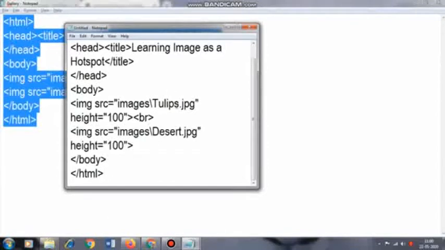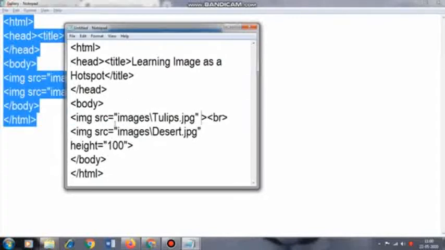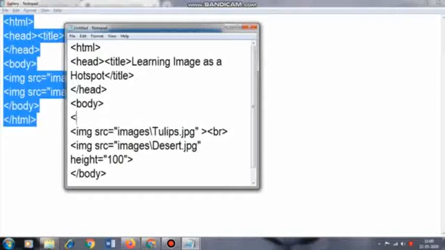Now I will remove this height attribute so the image of tulips will be displayed in bigger size. Plus I will give the heading here as h1 tulips, slash h1. And I will remove the desert image.